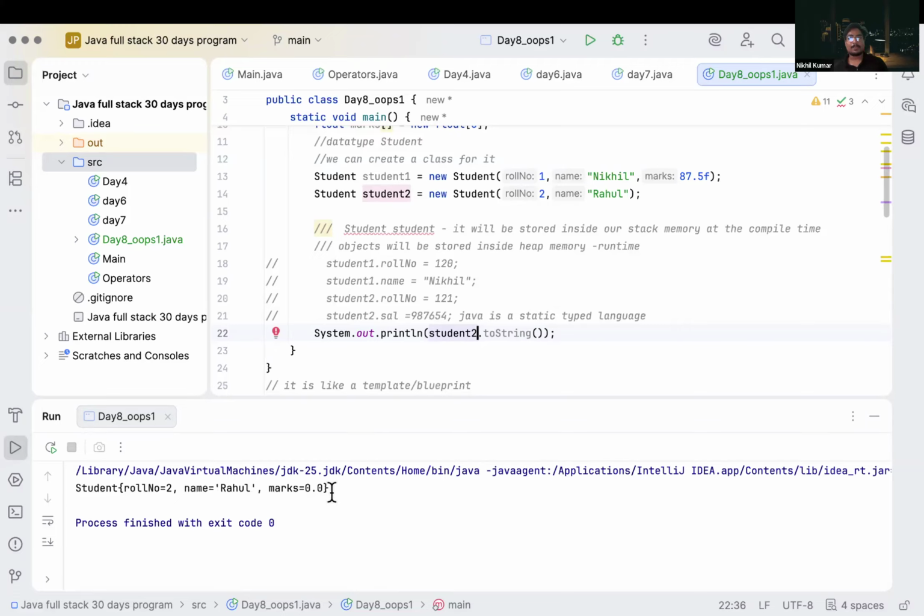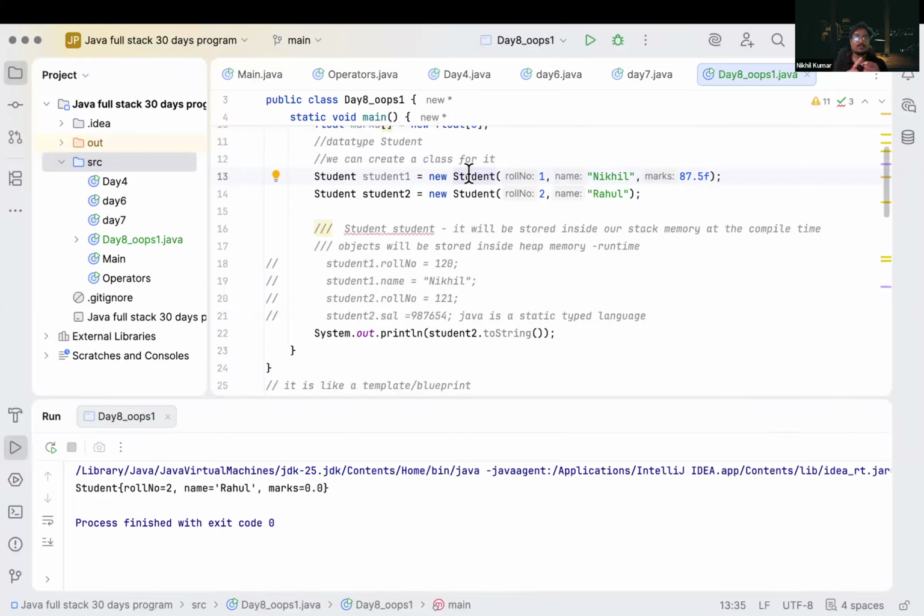What is happening here? We have created 2 functions with same name, but there is a major difference in those functions. What is the difference? Both have different parameters. In first constructor, we are providing 3 parameters.